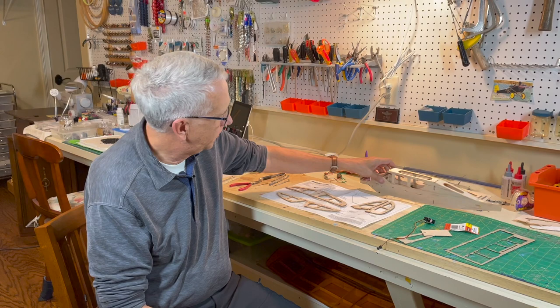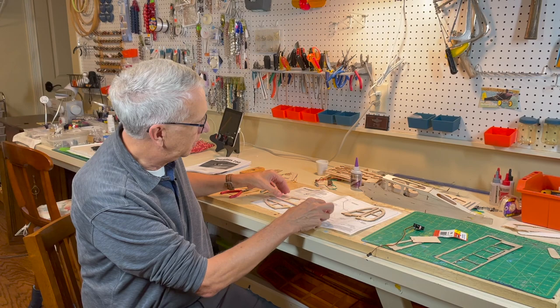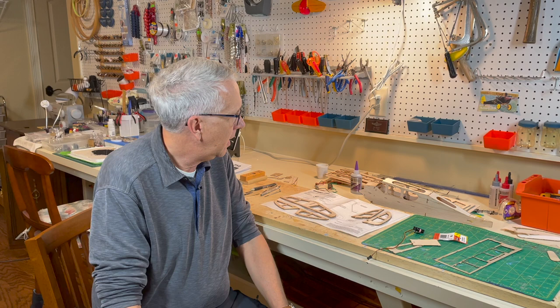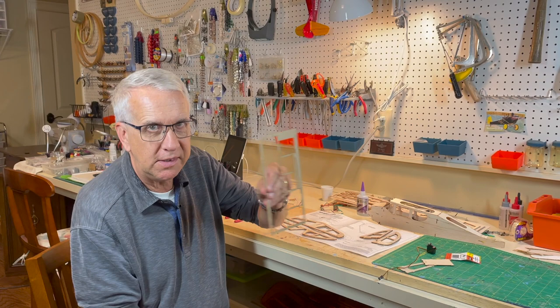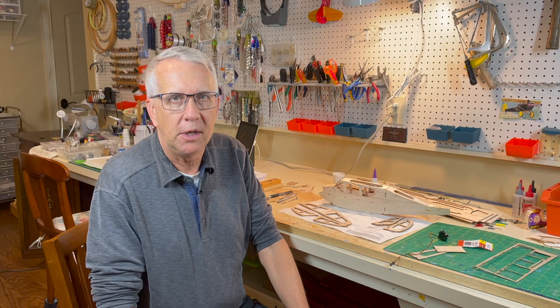This is the slot for the landing gear - there should be no problems with that. The tail surfaces just couldn't be much easier. You build them directly over the plan, and they do give you a plan for the tail surfaces. The numbered parts just go right in place. We'll sand these up tomorrow, bevel the edges of the elevator and rudder. One other thing to keep in mind: there are a couple of plywood parts - one-sixth inch plywood - so it's a mixture of balsa and ply. Sometimes the directions don't mention ply, so if you have a problem finding F1 or whatever part you're looking for, it could be on the ply sheet.